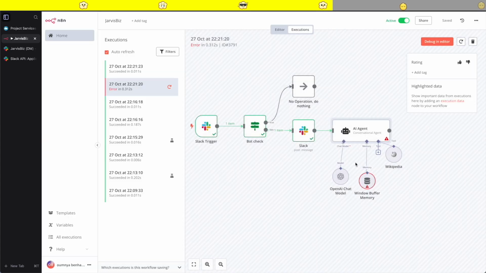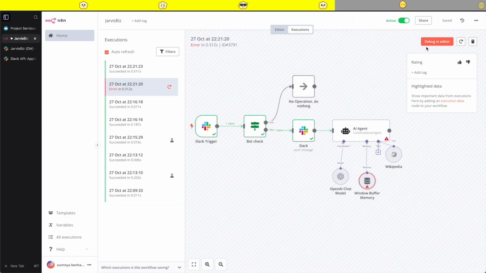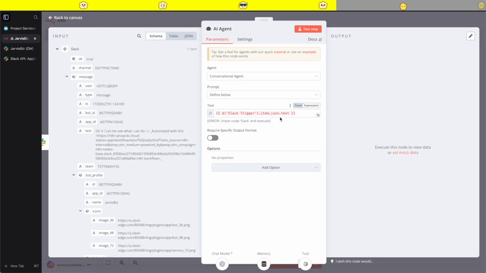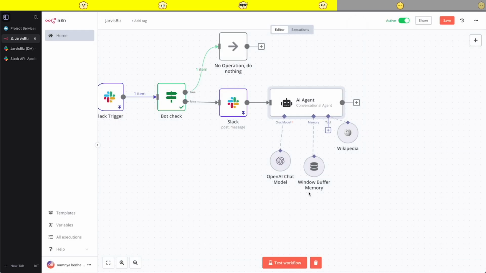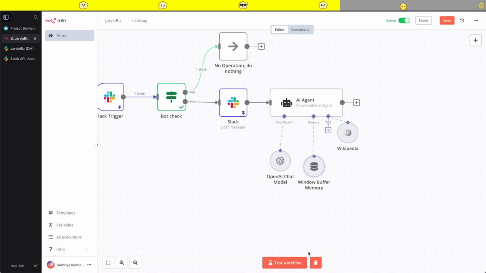Yes, there is a problem with the memory buffer because we didn't pass it any session ID, and let's do that. So the same as I did for this here, I'm just gonna copy it and put it in here, expression, and let's test it.